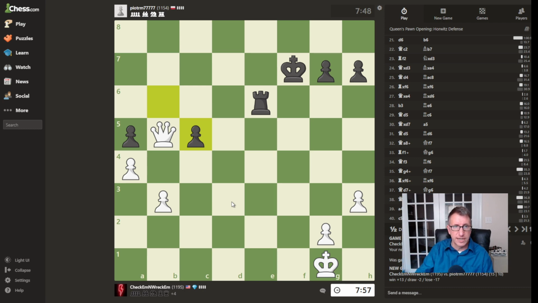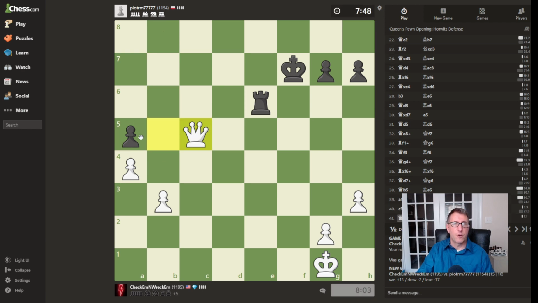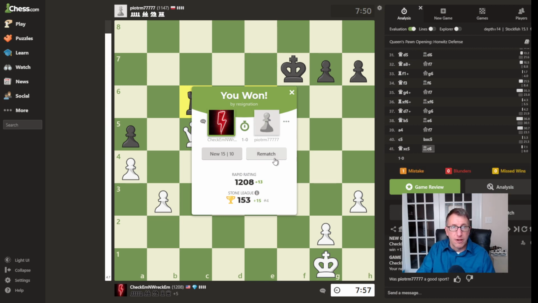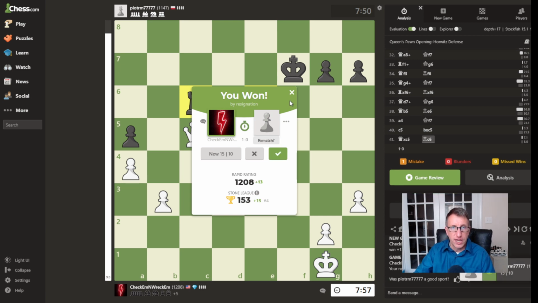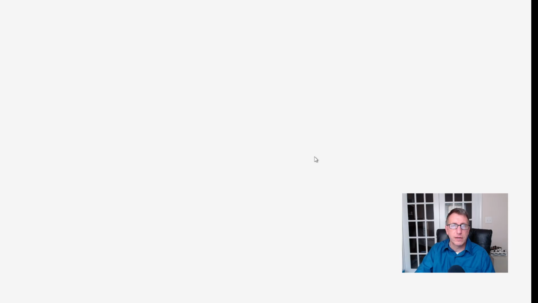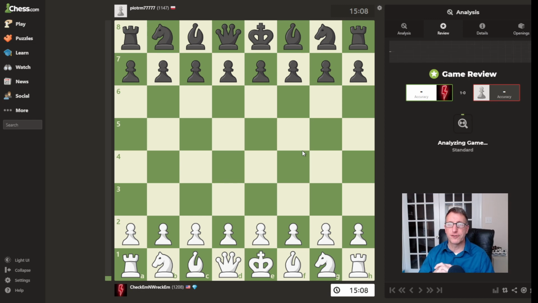Okay, so now we can pick this off. Now we're aimed at this pawn. And why would he just give me his rook? So he resigns. All right. Well, we'll do a quick game review. And after the game review, that'll be it for today.